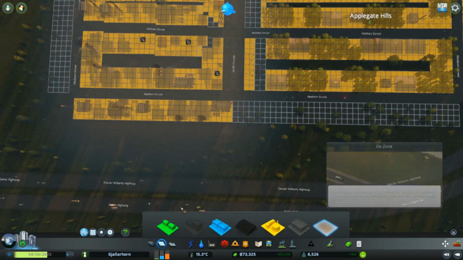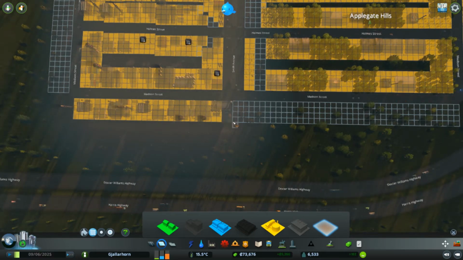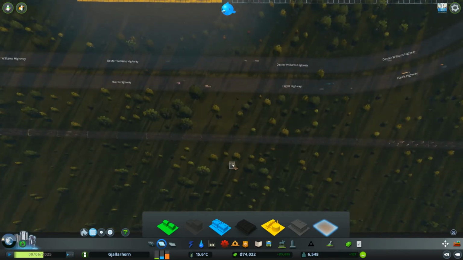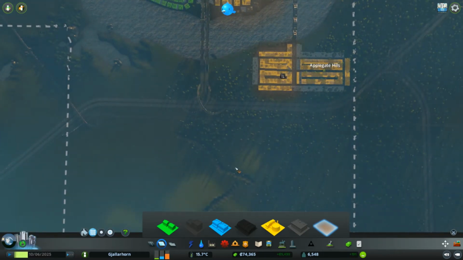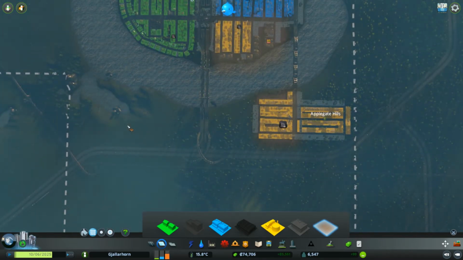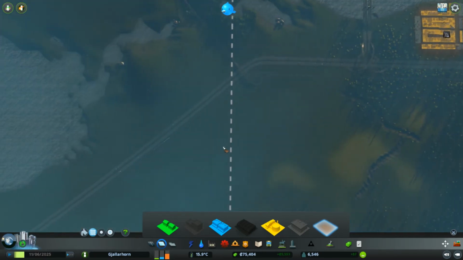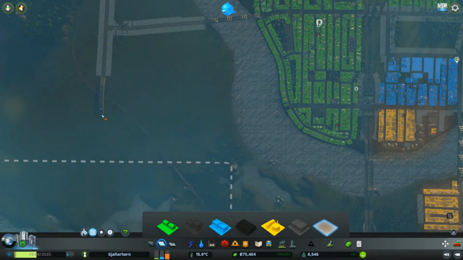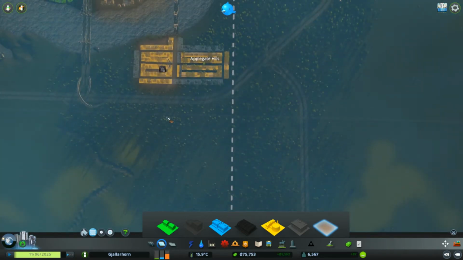Okay, first of all, I have to dezone this because I'm going to run this road through and over everything, the highway and the tracks, and get over here. Probably make a big loop around, and I don't know where I'm going to go from here. I may have to go all the way over here and loop around, which is what I might have to do to make that work, I think.